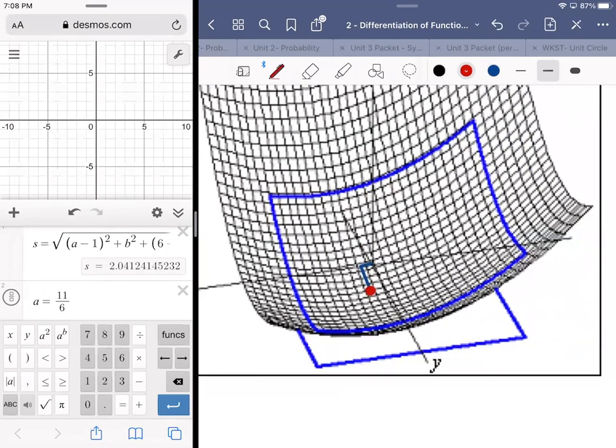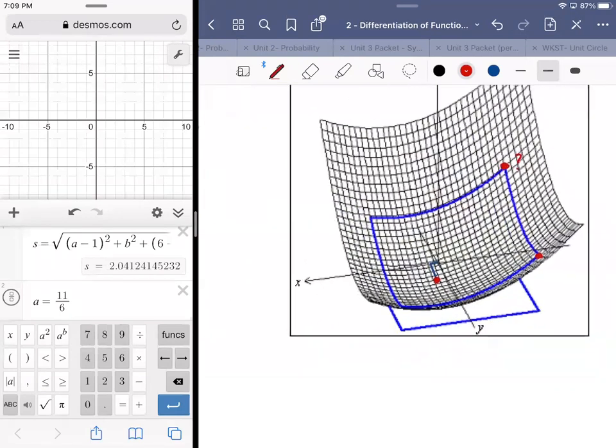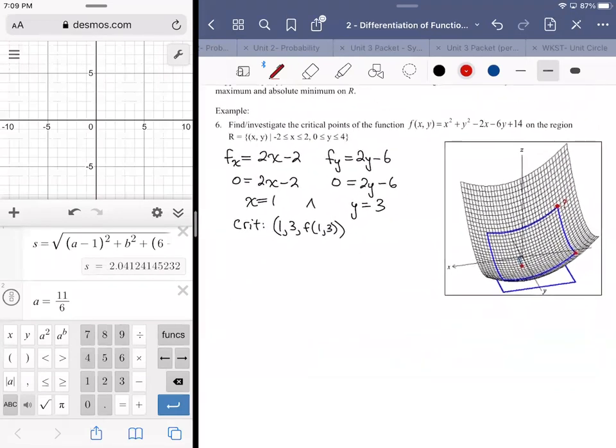Well, it depends on how far on the graph you're allowed to go. This could be the highest. Depending on perspective, maybe this is the highest. I don't know. It isn't until I explore those boundaries that I really get a good sense. So that's what we're going to do. We're going to look at the boundaries.